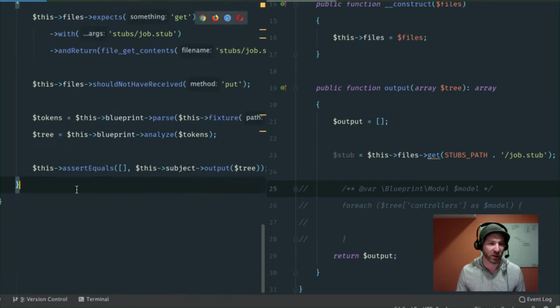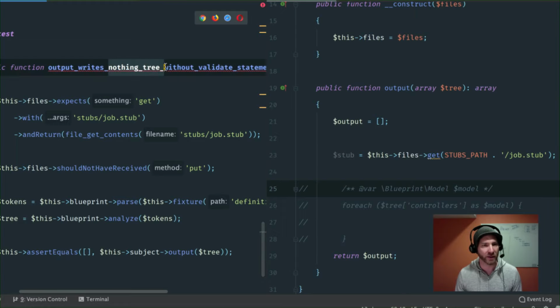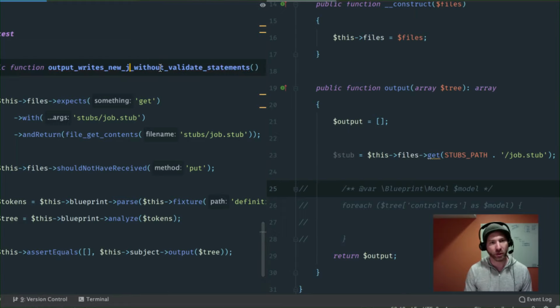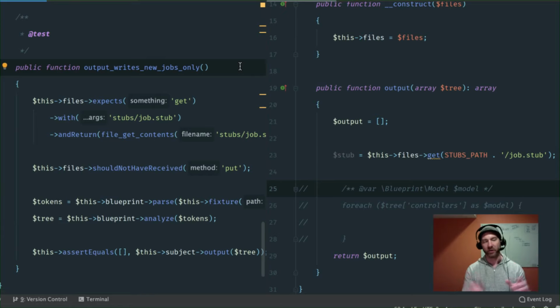So let's do that. So output writes nothing, or let's see, output writes new jobs only, or something like that. Okay, so this is going to be my main test. Or let's do this. Output writes new jobs. Yeah, I think that's fine.